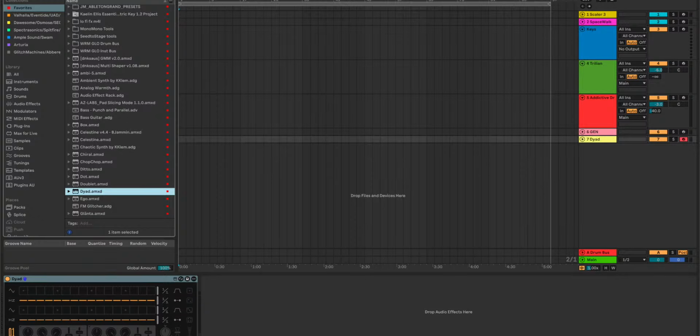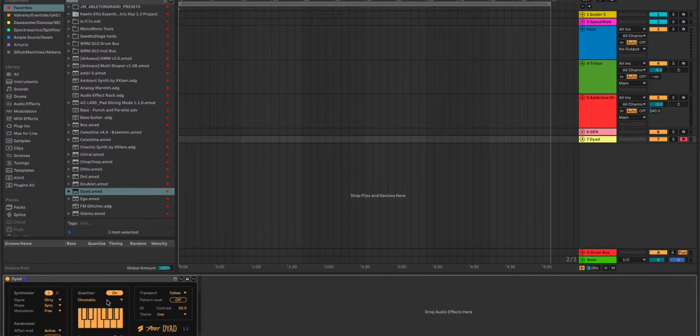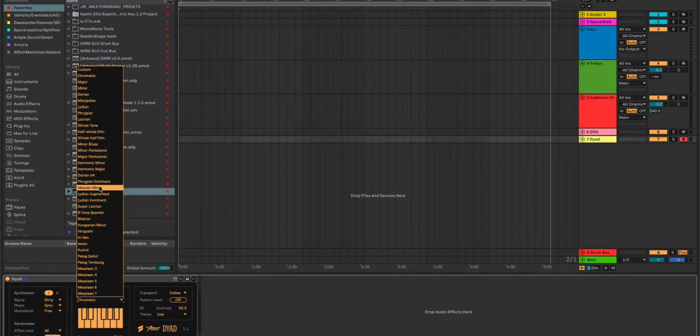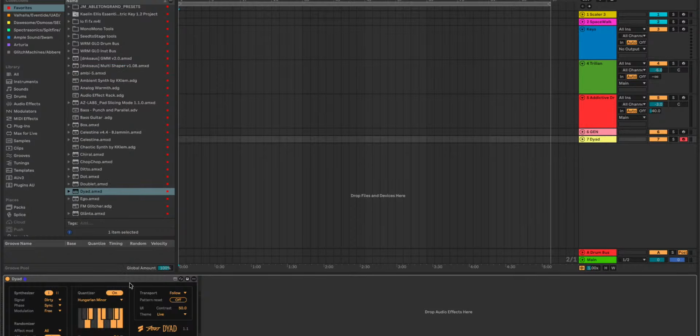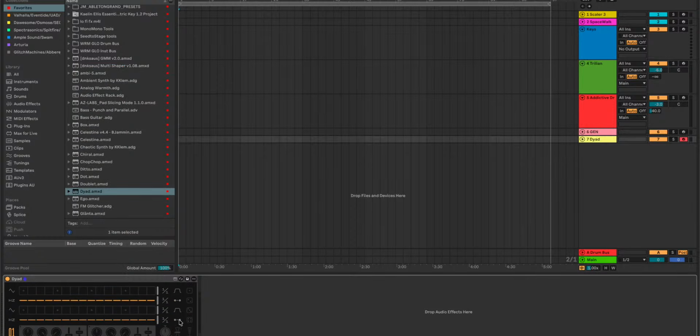Fors.fm plugin. Now, if I use this, I tend to like to pick a scale of some sort. We're going to have it randomize everything, and then let's just pick a scale. We'll go with something like Hungarian minor, just see what it comes up with. And then I always use the random to make stuff. You can adjust these filter-like things here to get the sounds, but let's just see what it plays.